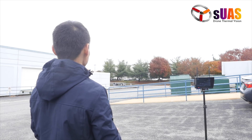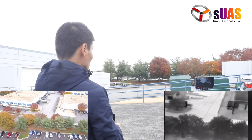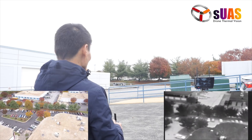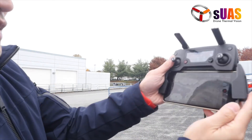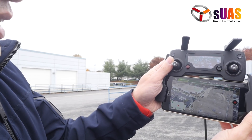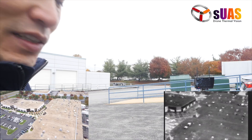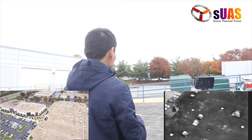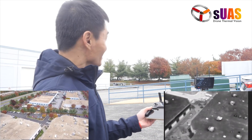We're going to try another direction and see how much further we can fly. I'm now 260 meters away at 64 meters altitude, and all the signals are still good. I think that's proof — or at least a test — to show everything is looking fine. I'm recalling the Mavic now and calling it a day.